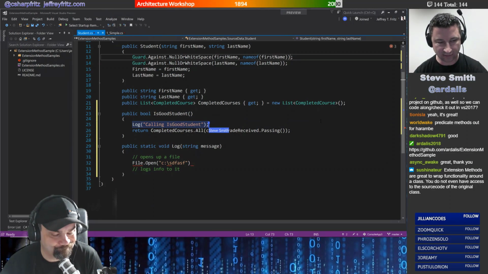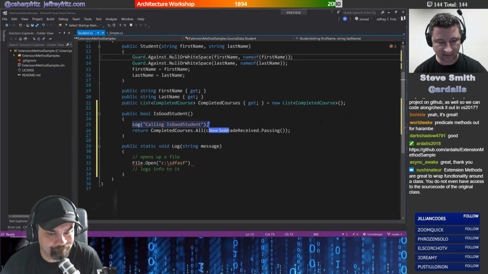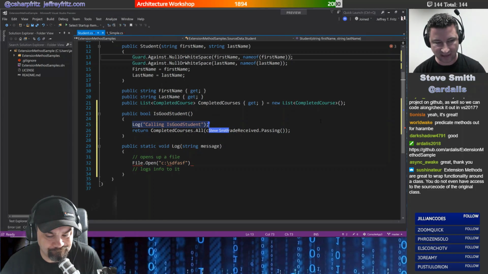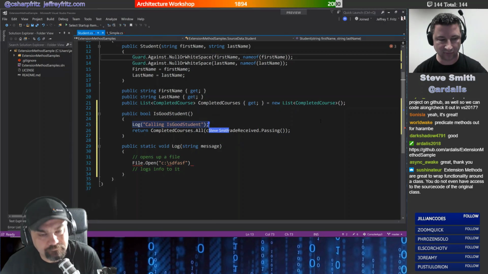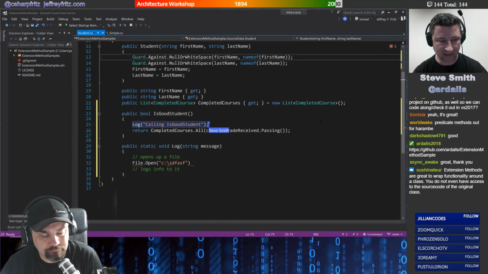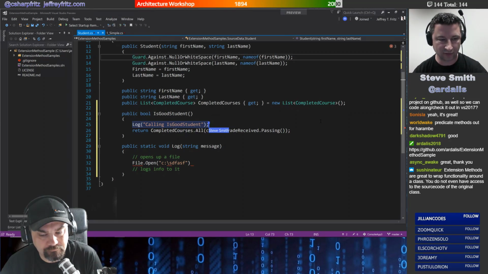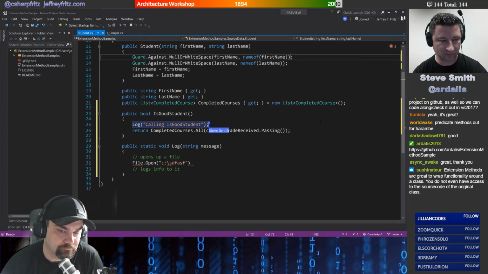It's very common, especially in legacy code, that I see these types of static methods exist that talk to a database, talk to the file system, whatever it might be, and they tend to make all the code that uses them very difficult to test. So just be very careful of that.